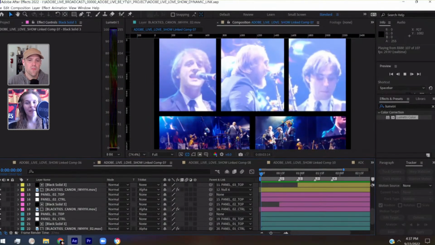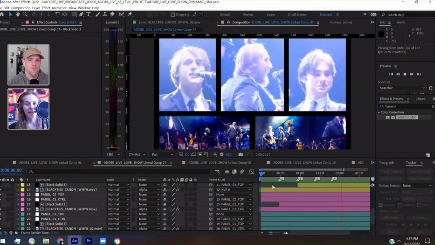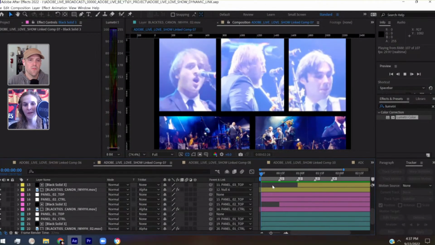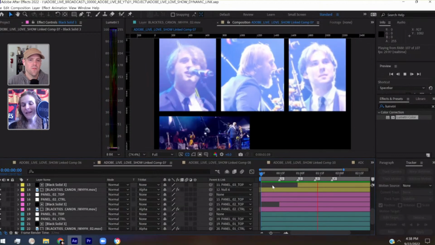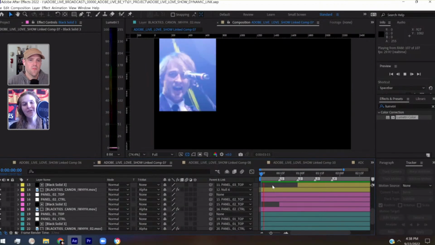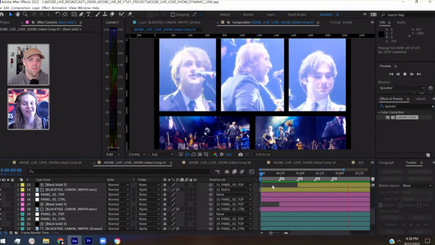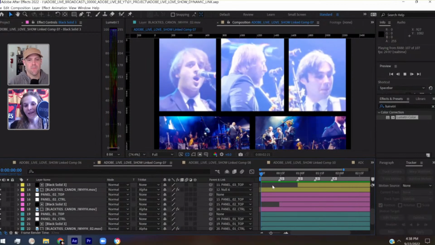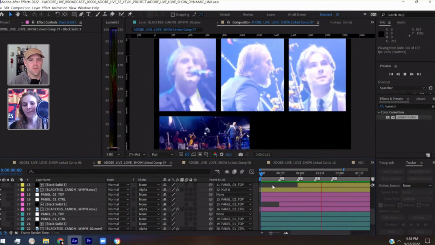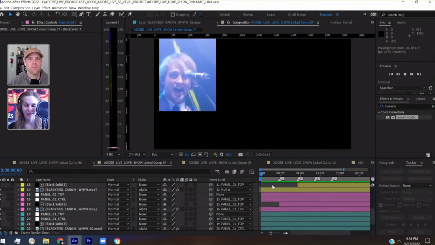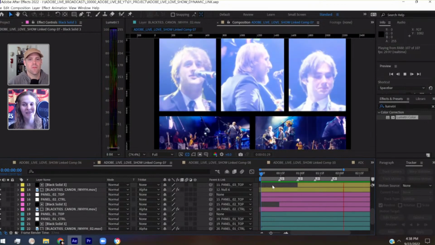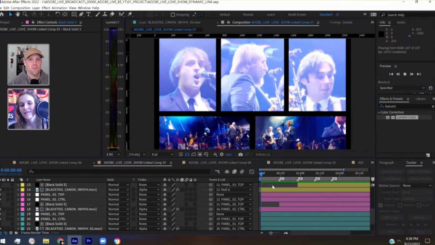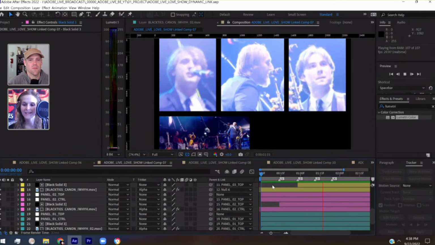Now you can also play with the scale of those particular track mats in order for visuals to be revealed over time. Because there's so many panels, though, I kind of like the more simplistic approach in this case, where they appear as the beat continues. So there is something nice about it because you're seeing so much in one composition. To be able to address everything is definitely important.